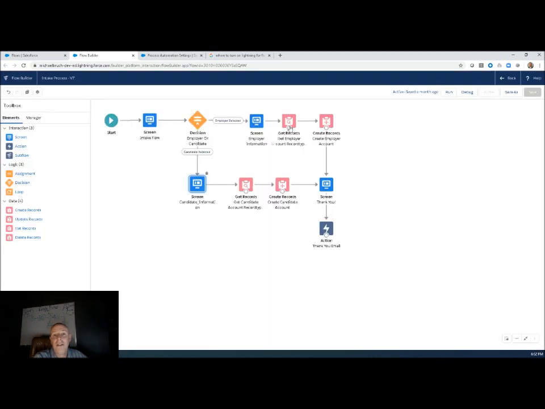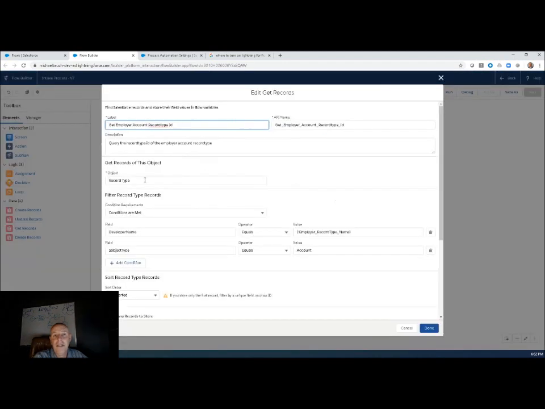What I want to show you, and one of the things that tripped me up, is getting the record type for the account of type employer. You have to create a query into the database, or a search of the database, to get a record type, and that record type needs to equal what I called employer, and the object of that should be the account.